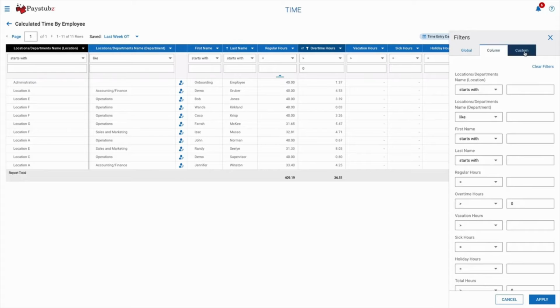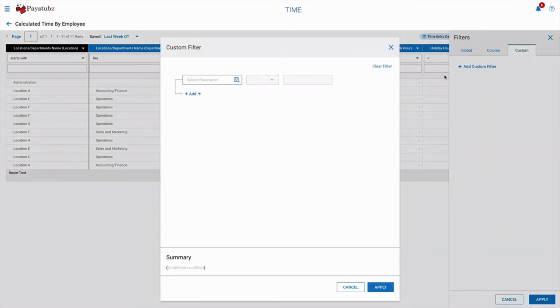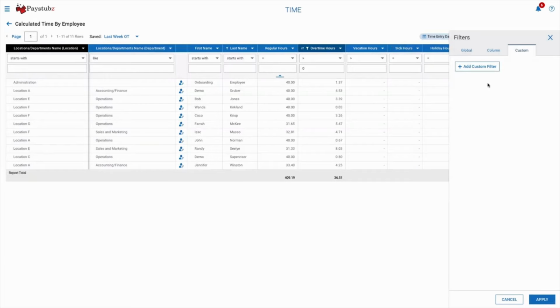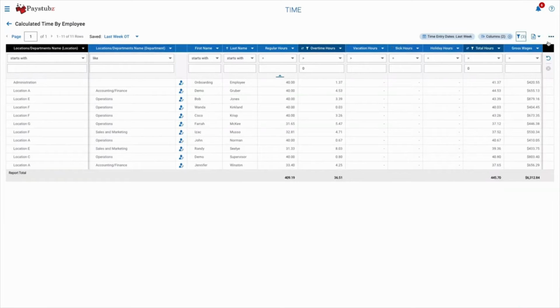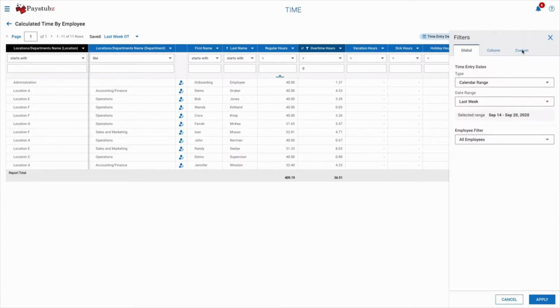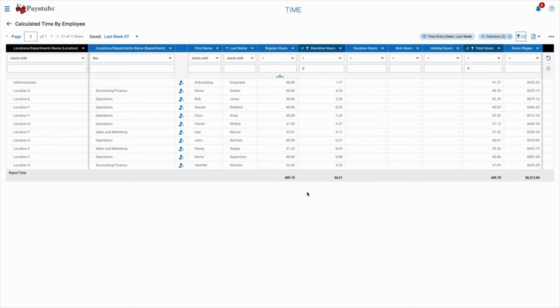You can get into some custom filters as well. I could add a custom filter, and then I can do all kinds of fun things: if this, then that, then display this data or not. For those of you that like that kind of stuff or need it, and you want a more detailed tutorial on it, just let us know. There's some pretty fun custom filter work you can do there. So let's close out of that. Again, that's under the little filter icon. I can get to all the filters related to this particular report, and I can get to some of them right on the surface of the screen as well. So I wanted to talk a little bit about the filtering.